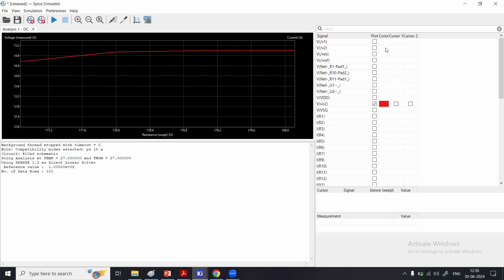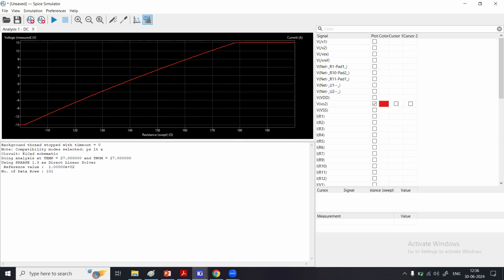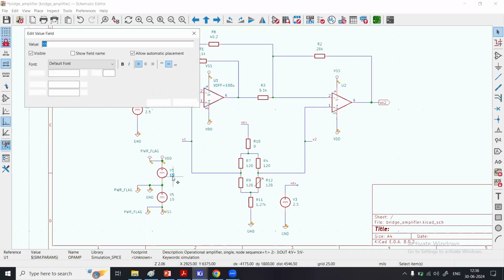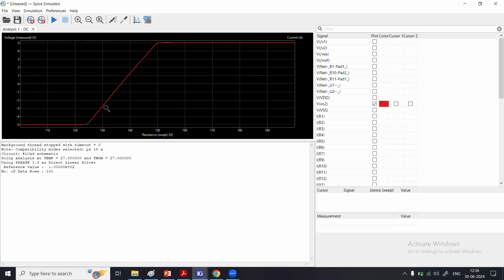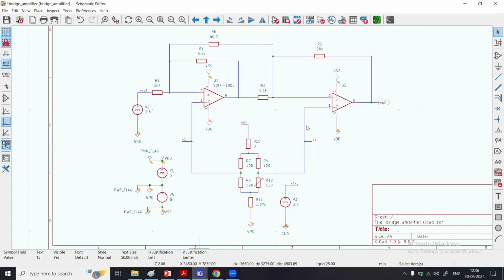So you see now, these are all parameters that you can play around with. You just change many things one by one on your op-amp, or some other parameters. For example, this power supply voltage. Let's say I want to use 5 volt here and minus 5 volt here. So obviously I will have 5 each. And then if I go back and simulate, look at this now. The linear range is now between these 124 ohm to 150 ohm. You got a smaller linear range. So things will change like this, right? So maximum supply voltage is helping you to get the wider linear range. So this is how the bridge amplifier for the strain gauge sensor will work.